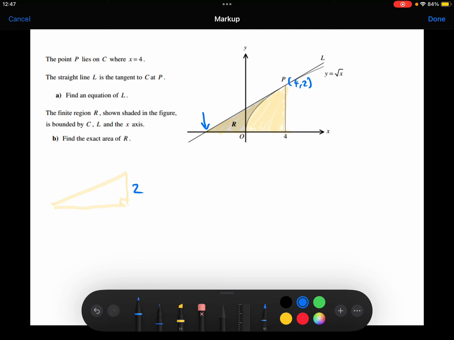I can work out this coordinate here because that's where the tangent, which remember was y equals 1 quarter x plus 1, or 4y equals x plus 4, intersects the x-axis. So that's when y is 0. So if I plug that into the equation of the tangent, I find that x will be minus 4.